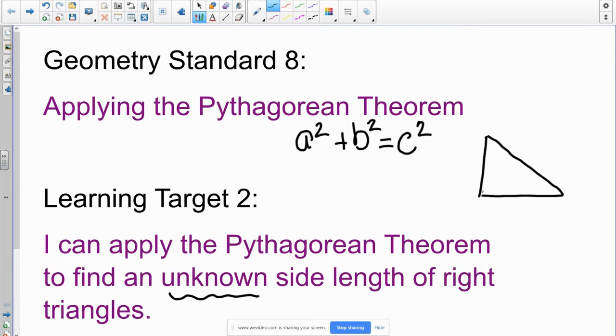If we have our triangle, our vocab words are legs of the right triangle, and these are the two legs that make up the 90-degree angle. And then we have our hypotenuse, which is across from the right angle. When you look at the Pythagorean theorem, a squared plus b squared equals c squared, a and b are the legs. Don't get concerned about which one you label A and which you label B. It mathematically doesn't matter. You just decide. A and B are your legs, and C is always the hypotenuse.